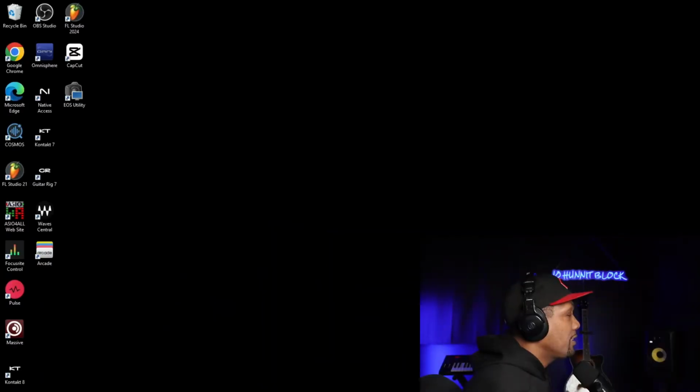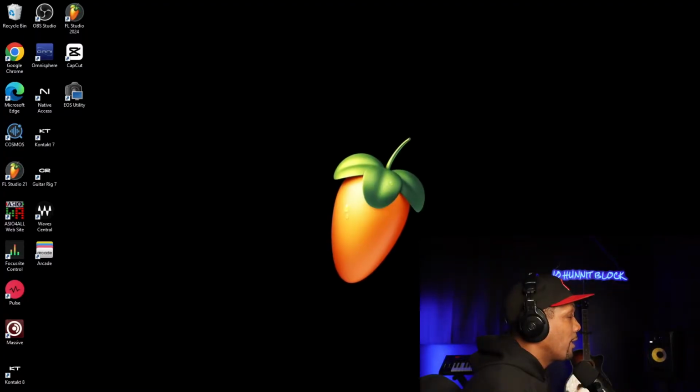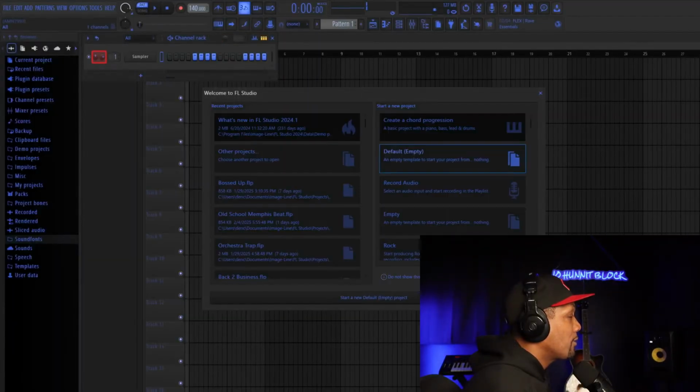Today I'm gonna be showing y'all how to change the startup sound and logo in FL Studio. And just in case somebody out there is wondering what I'm talking about, I'm talking about this logo right here that pops up when you start up FL Studio. If you want to change that image into your own logo or the audio into your own tag, I'm about to show you how to do that inside FL Studio.